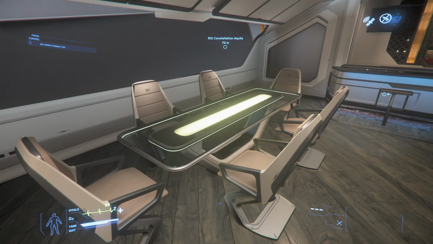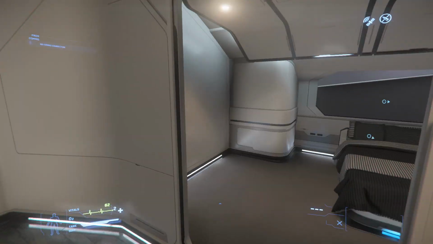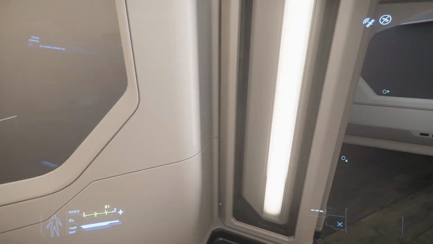And of course you've got the table where you can have your low-key meetings. But because you're not rich, you don't have a 390 Jump, so you're not going to have... This is the budget 390 Jump meeting station.